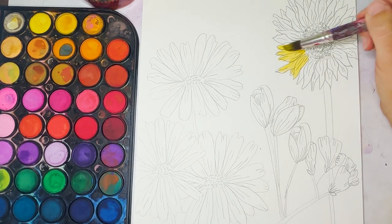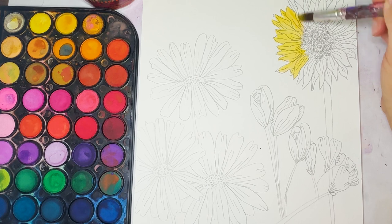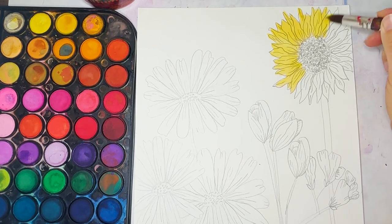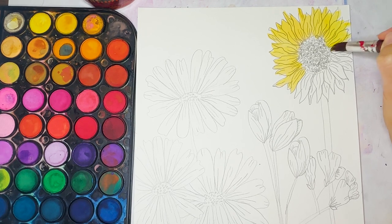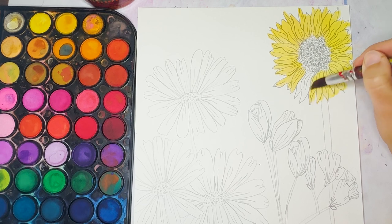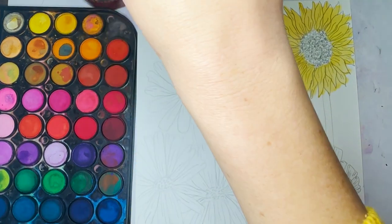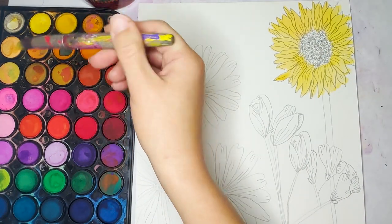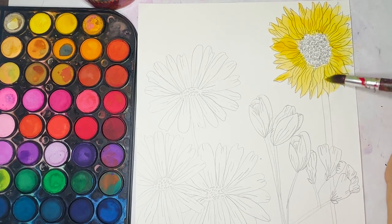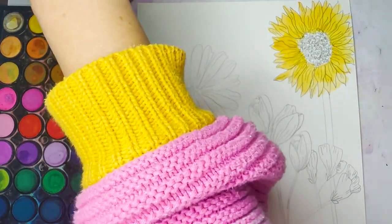And when I use my watercolors, I like to start with the lighter colors first. So that's why I'm starting with my yellow first. It's a lighter color. And I'm not gonna fill in the inside just yet. I'm gonna get a little bit of yellow again and put on top. Not all of it, but have some spots be a little bit of darker yellow. There we go. I'm gonna clean my paintbrush.